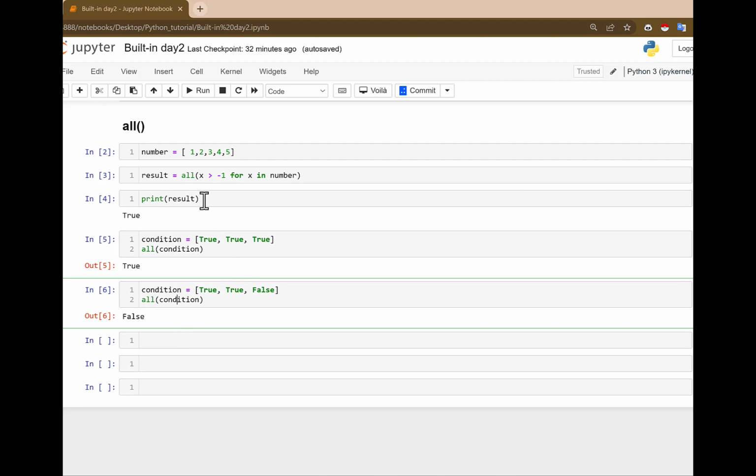Let's say you have a group, right? Let's say you have a group of people, and you want to check if all of them meet a specific requirement, like maybe age. Age is our specific requirement. So we use the all Python function to quickly evaluate whether every person in the group meets the requirement or not. Like if they are above 20, or if they're above 18, or something like that. Or it is below 18. So that kind of condition we can make using the all function.